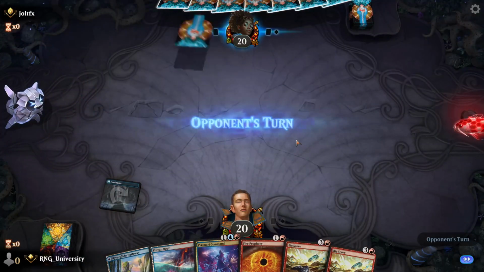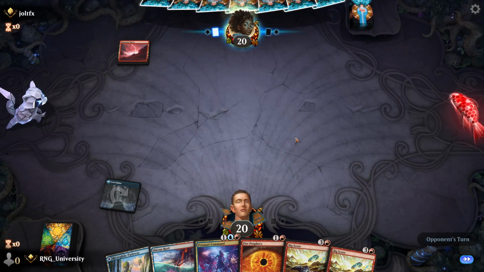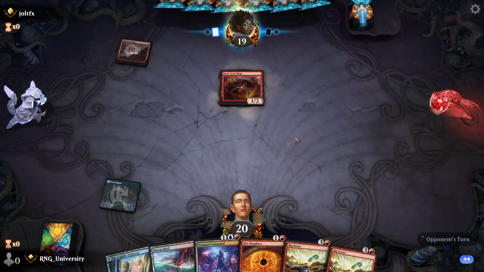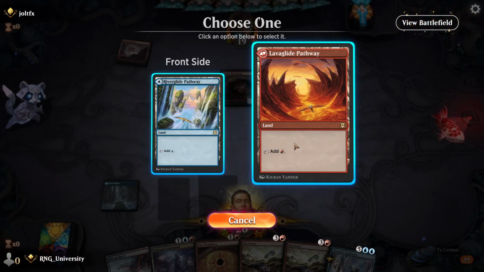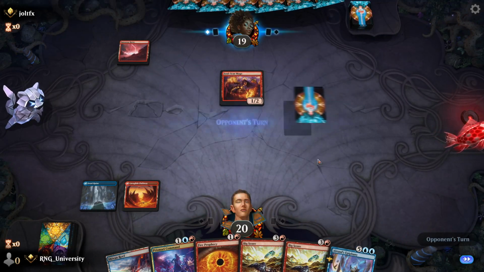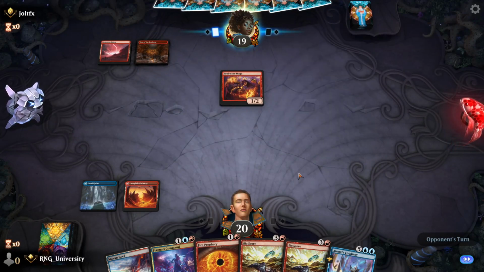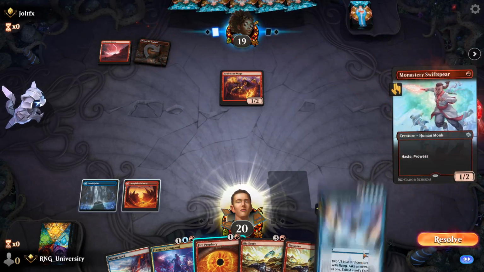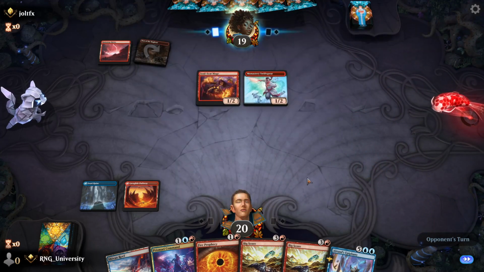Start with Jwari Disruption just to scare him a little. And the idea is that with the Jwari out, he might have to rethink how he plays. But it didn't matter. So now we play a red, because we need to be careful with our life total. Soulscar Mage. Okay. This is also prowess, right? They're all prowess.